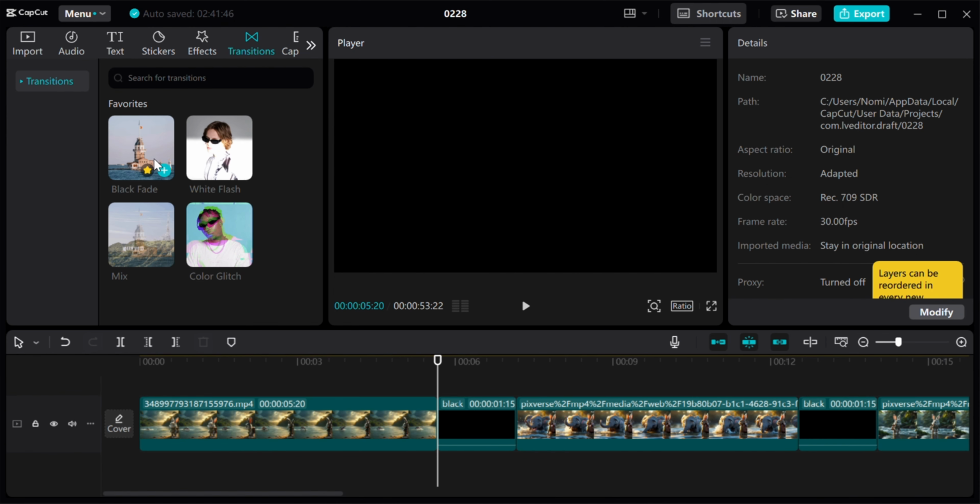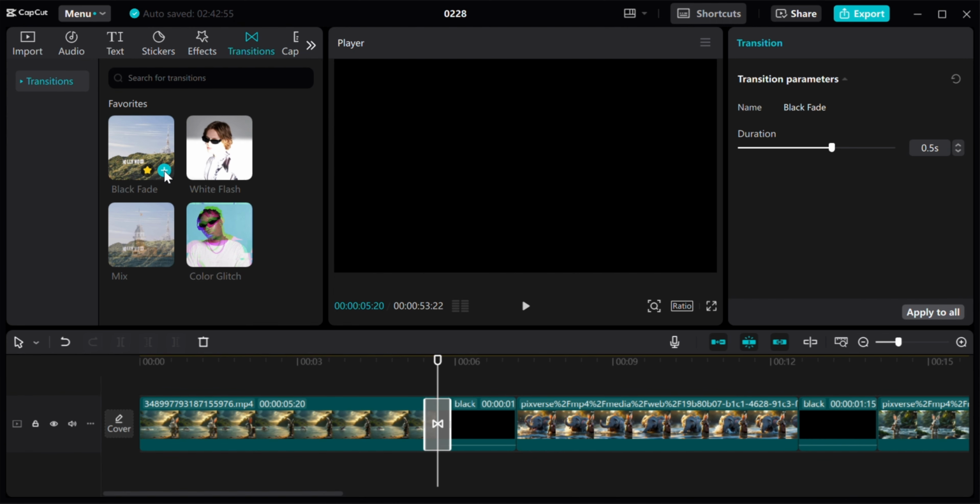Add transitions. Use fade-ins, zooms, or slide effects to make it smooth. Apply this transition between every scene.